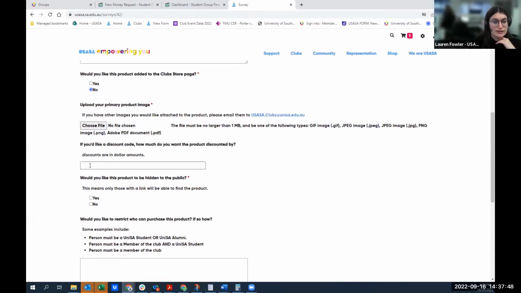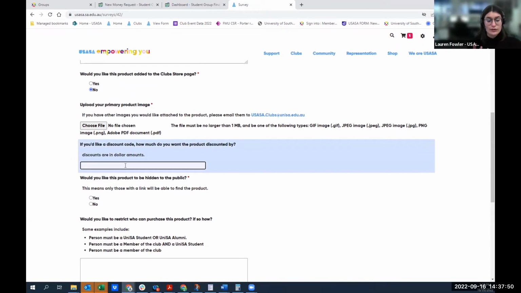If you want a discount code, just let us know how much you want, because the way the discount code works is basically, say it's $10 and you want it to be charged $8, put in $2 and we'll take $2 off the price. We will set the codes on your behalf because it's quite strict about what the code is. It has to be exactly 6 letters. So we'll probably just make something up for you and send it through. If you have something you'd like it to be, you're welcome to email it through to us, but generally we'll just come up with something relating to the event or the club, and fairly simple.